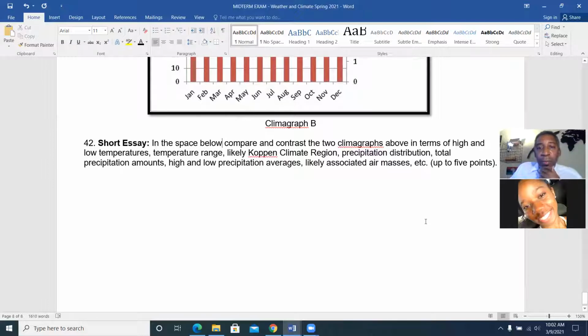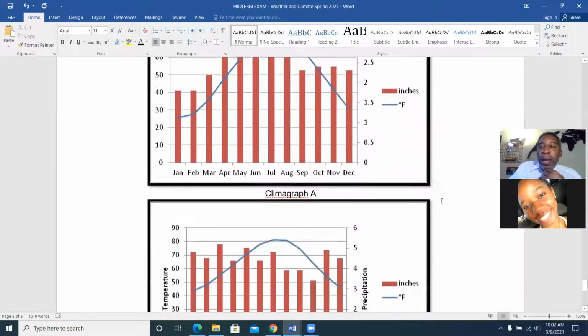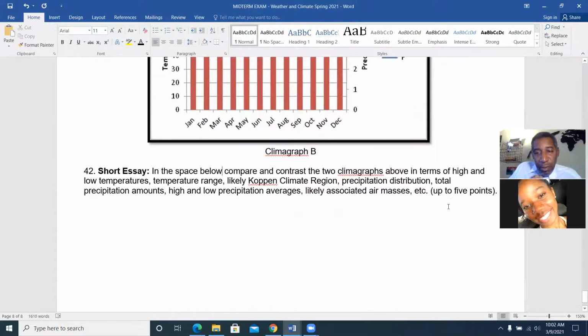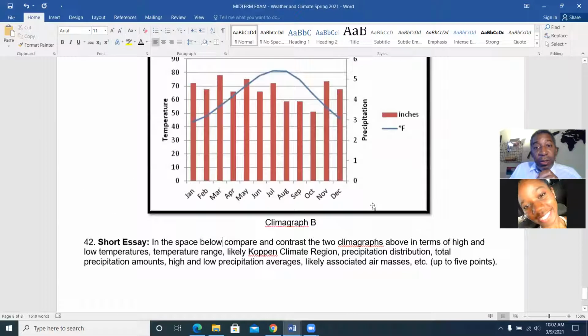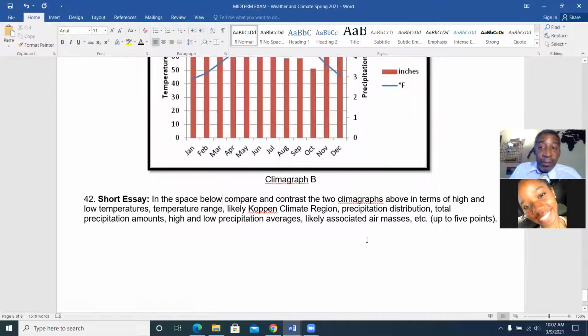Okay, so compare these two climate graphs. One of the main criticisms I had about some of the work you all turned in is that you did not include data. You said things like higher, lower, less, whatever. You need to include the data that you see, the numbers that you see in this graph in your answer.